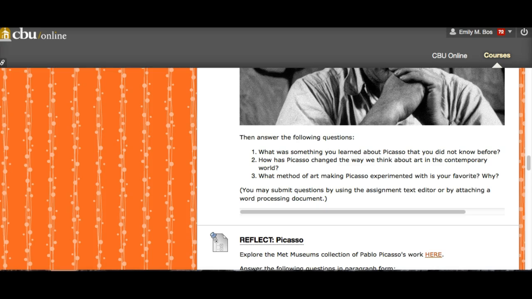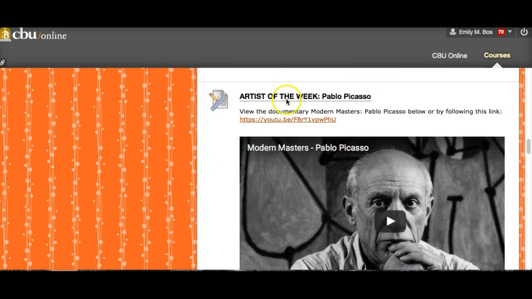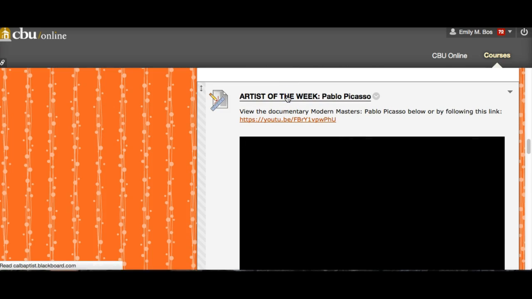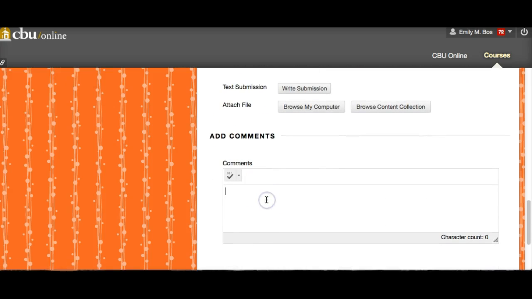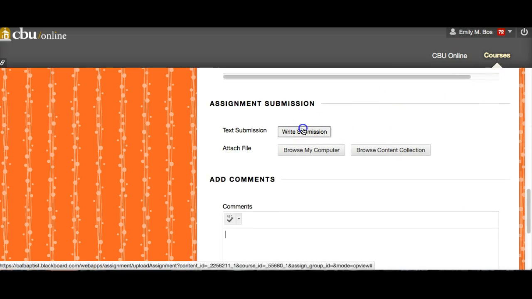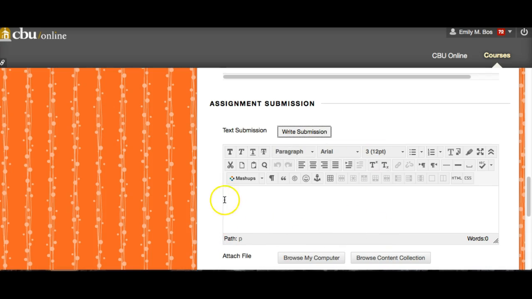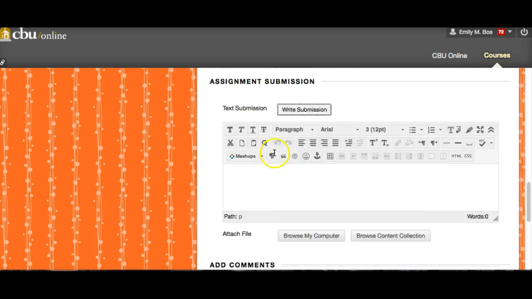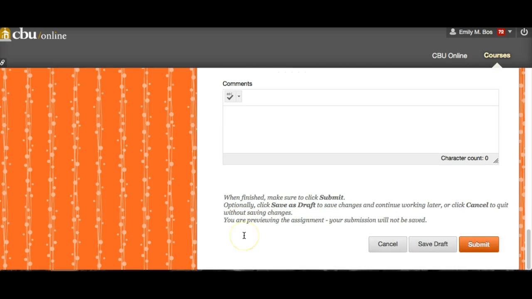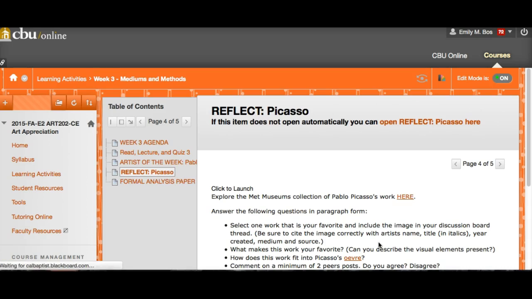So remember, you don't even need to attach an attachment. If you don't want to, you can just type this directly into the text editor. Make sure you don't do it in the comment section, but that you hit write submission. So when we click on these assignments, they look like this. So don't put your answers here. This is the comment section. This will show up in a weird kind of side screen. You want to hit write submission. This is where your text editor pops up. This is where you want to put your text, or alternatively, you can attach a file if you want to. I think it's easier to just do it this way. So that is how that works.